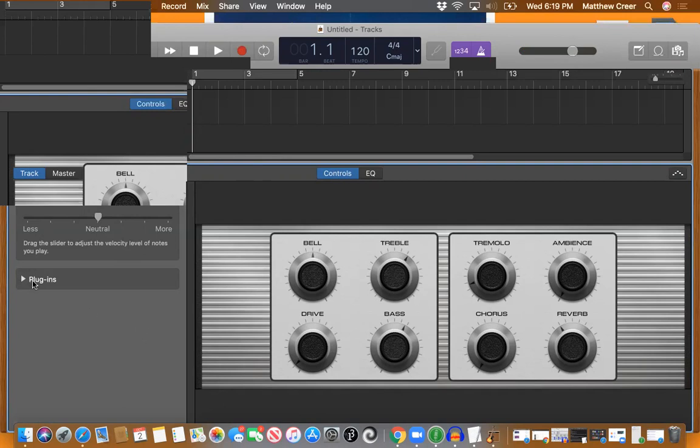Now, right here, regardless of which version of GarageBand you're using, it might look a little different, just like when that menu opens up with your various tracks and things like that at the beginning. But the concepts are all the same. So find where it says plugins. Now, some of the older versions have a little i in there, like that branded Apple, like for the iPhone, iMac, all that stuff. So you can hit that.